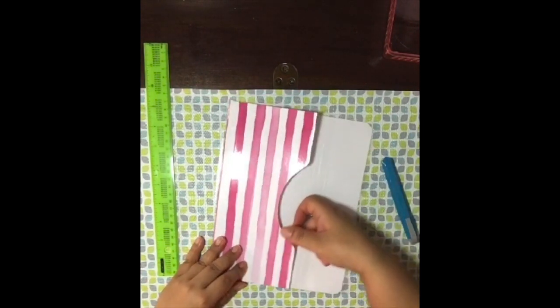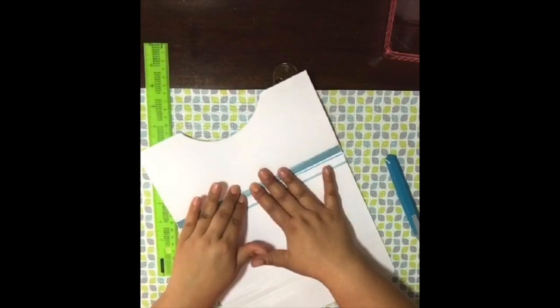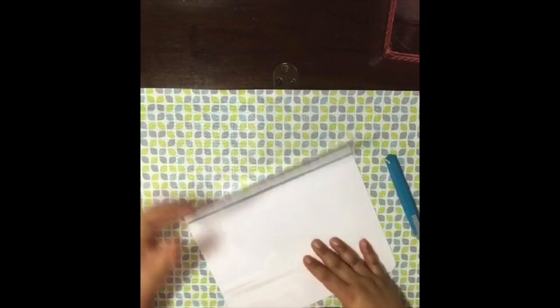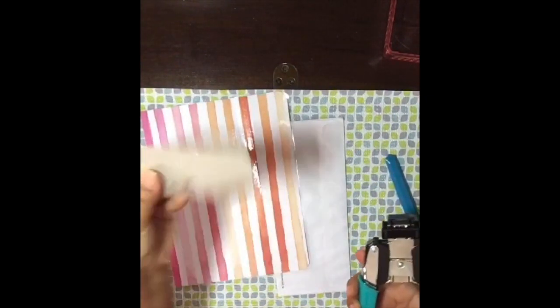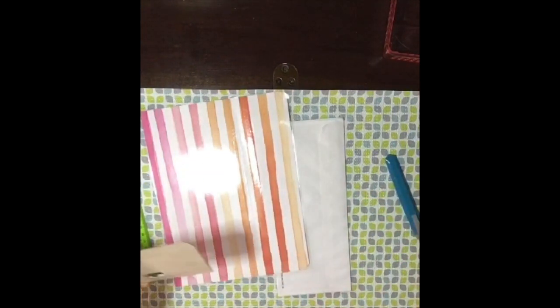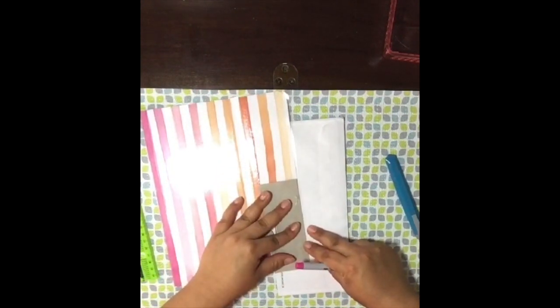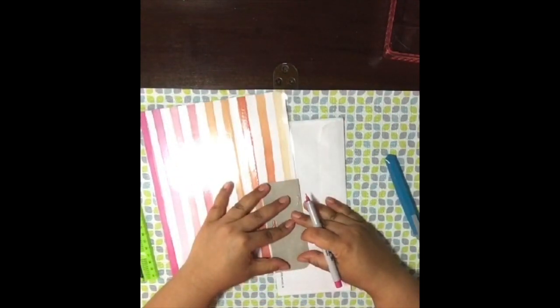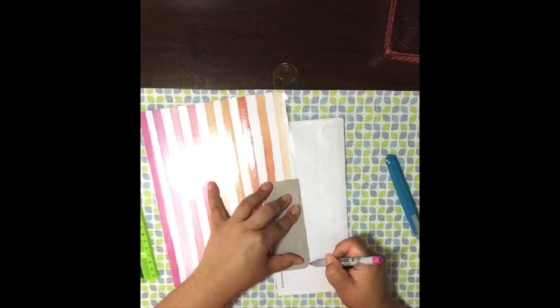And now it's open. Voila. Now the laminate has pointy edges. Trying to put this envelope so you could kind of see what I'm talking about, but you're not able to see it. What I did, I took a piece of cardboard paper so I can use it as a guide to mark the laminate with a Sharpie.